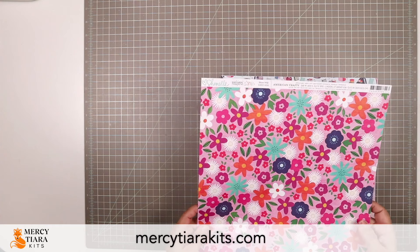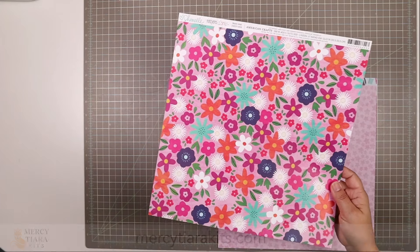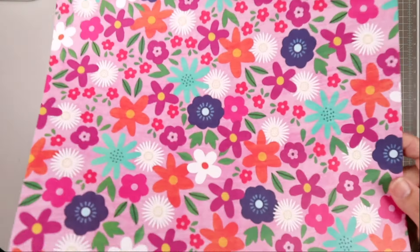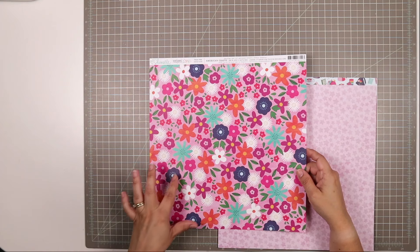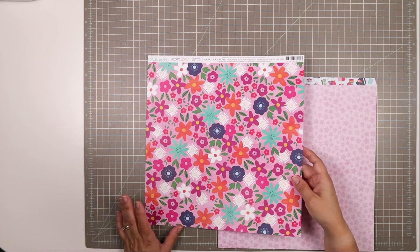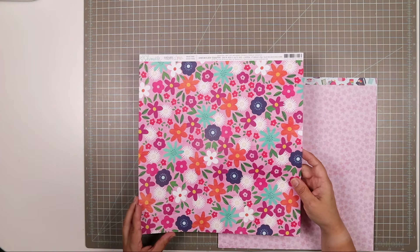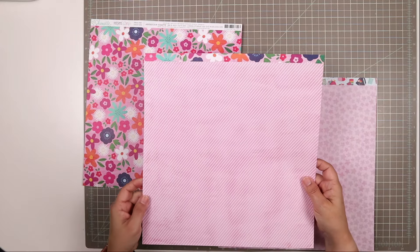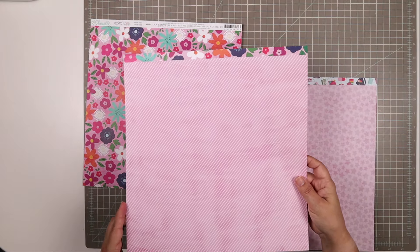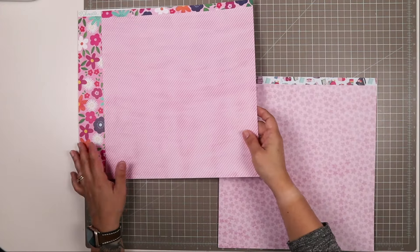The first paper is from Shimelle's Reason to Smile collection. It's called Bloom Wild, and it has these beautiful flowers. They're so bright and colorful, and the pops of white really balance this off, as well as the pops of navy blue. Just so gorgeous — this is going to be such a fun paper to work with. If you like bright, bold patterns, this kit is definitely for you. The flip side has a pink watercolor wash over the paper with white diagonal stripes — beautiful and such a nice, calm companion paper.